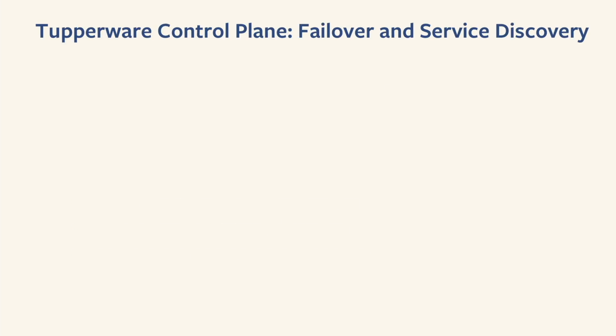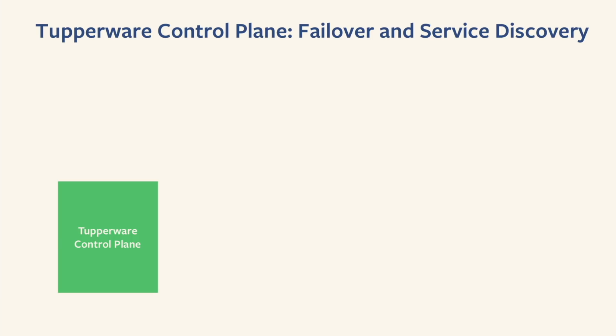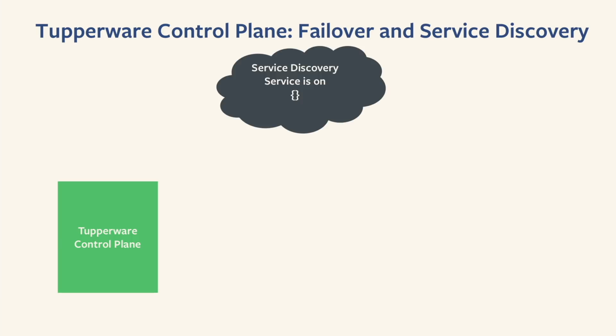So here's how this all fits together. You have the Tupperware control plane, which is this green box. It's responsible for starting and creating and stopping containers. You have this service discovery system. I'll just draw a cloud as a black box. It provides an abstraction where you give it a service name, and it will tell you the list of machines that my service is running on. So right now, there are no replicas of my service, so it returns an empty list for my service. Clients of my service want to talk to my replicas. But the first thing they do is they first ask the service discovery system, hey, where are the replicas running?